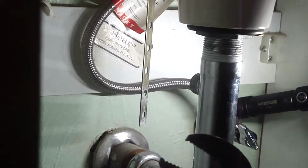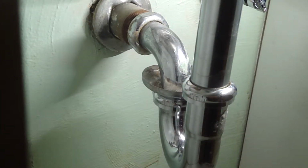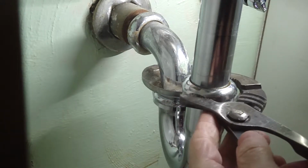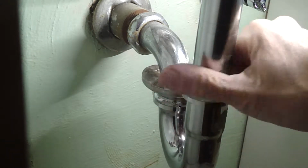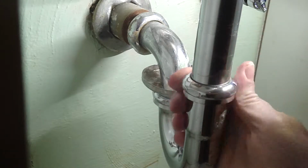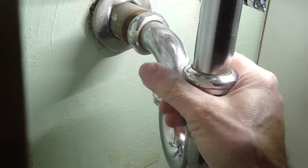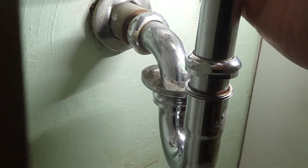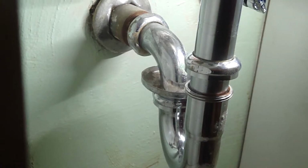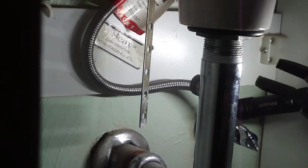Next, got your channel locks. I have a towel ready just in case it leaks, because we're going to undo this joint right down here. And we undo this joint up here. There's a large nut.